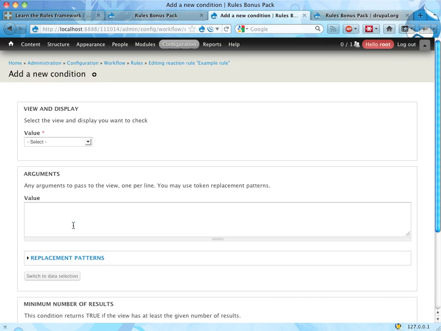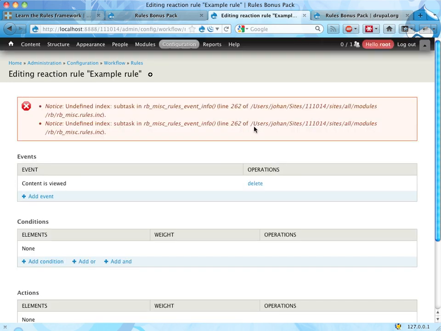So, for example, when a node gets 20 comments, you can close the comment functionality on the node, or send an email to someone to say that there seems to be a lot of discussion on this node right now. Right, that's one of the things.